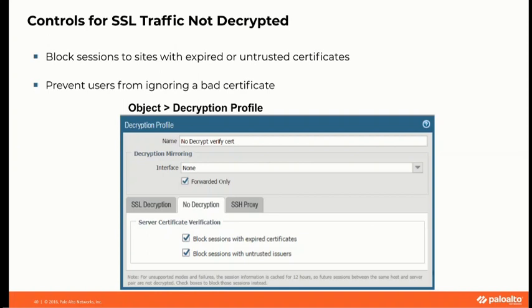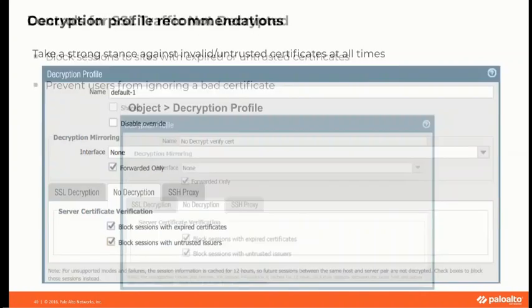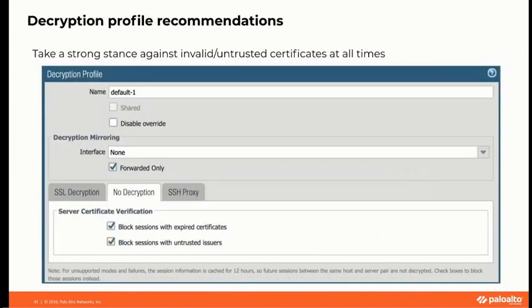And this setting takes away the option from the end user to ignore the bad certificate. Decryption profile recommendations take a strong stance against invalid, untrusted certificates. So make sure that you're blocking all the sessions with expired or untrusted certificates.